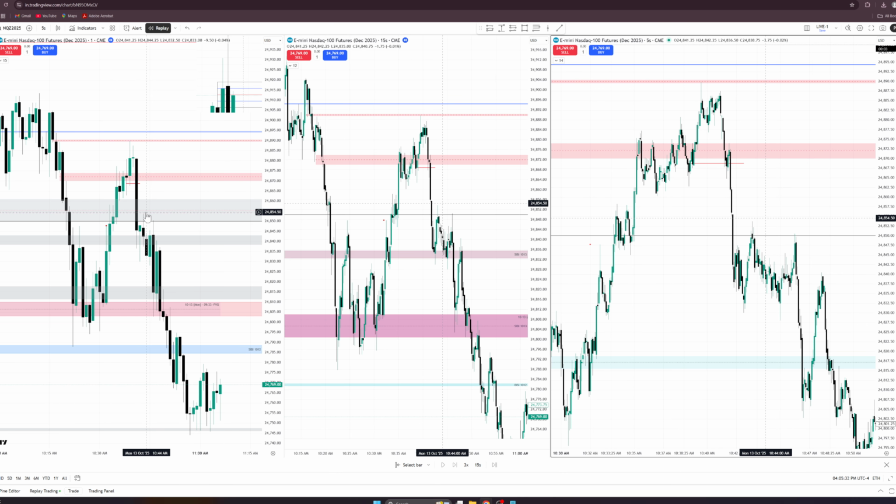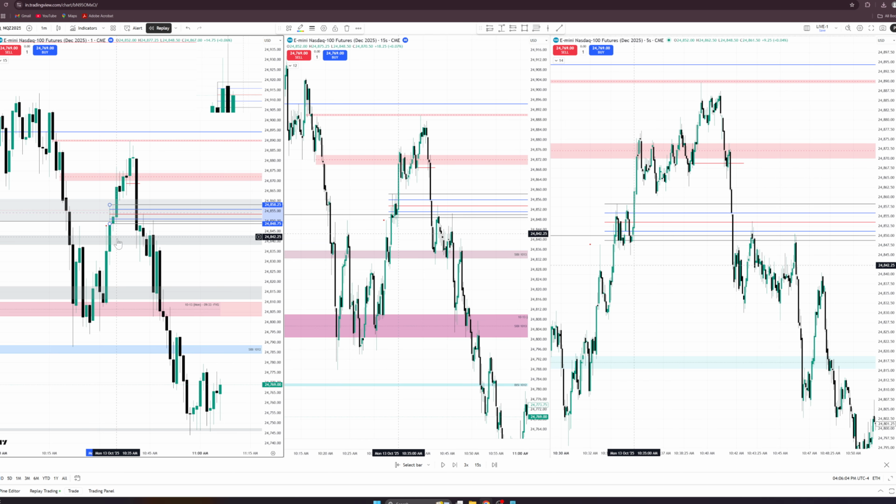For the premium arrays, the PD arrays, price should not go above 50% of this premium array with the body. Again, if you look to the left side, we have these wicks. Price closed with the body below this. When price was somewhere here, this wick was a discount wick. So when price closed below this discount wick, what will happen? This wick will act as a premium array. So now I'll plot the 4 quadrant levels on this premium wick, because price closed below this wick. Now this will act as a premium array.